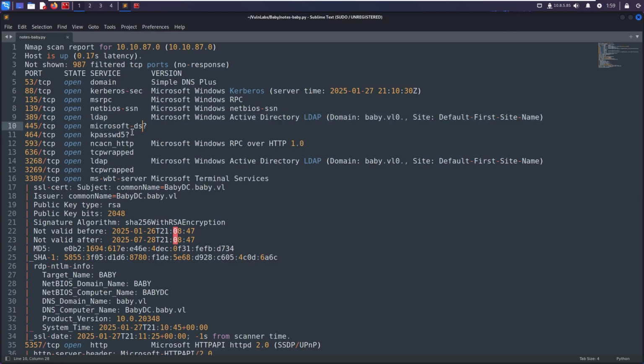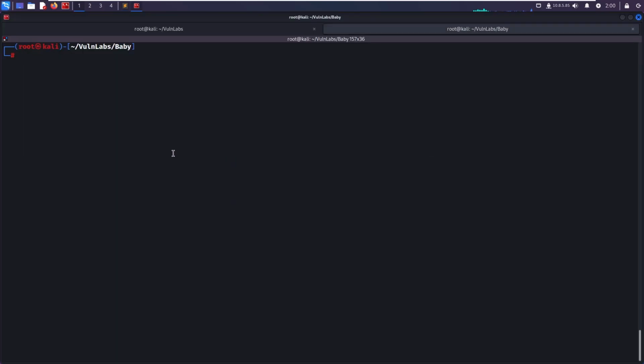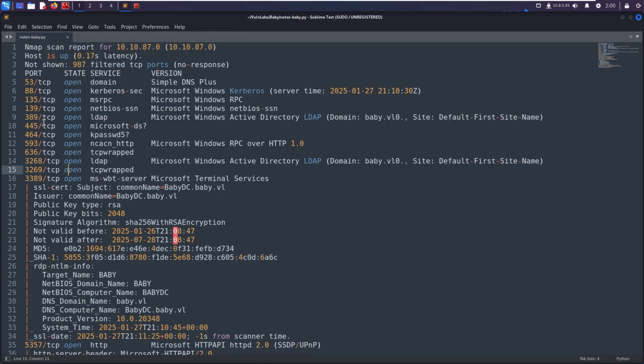If I were doing a real-world penetration test, I would do a lot of things. First, on port 88, I always run my kerbrute tool to gather usernames. Then I look for SMB shares. Then I go to 389 and go for LdapSearch, and that's all I can try to find out. So let's move on.